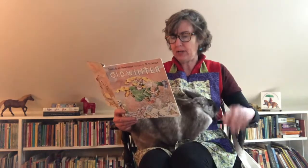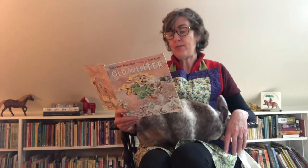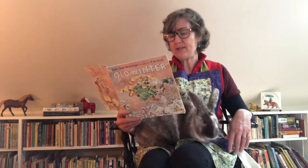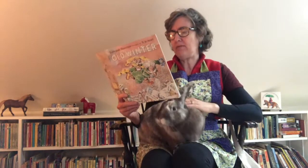"Just don't rush me." "Well," said the woman named Spring, "I happen to know that they are really looking forward to seeing you in Argentina. The plants are getting all worn out down there from having to be flowers so long. They need a rest." Winter gives flowers rest. All the plants get a rest in the winter.